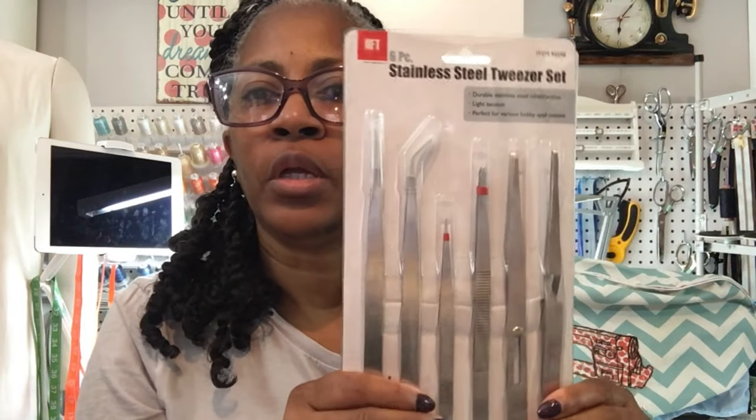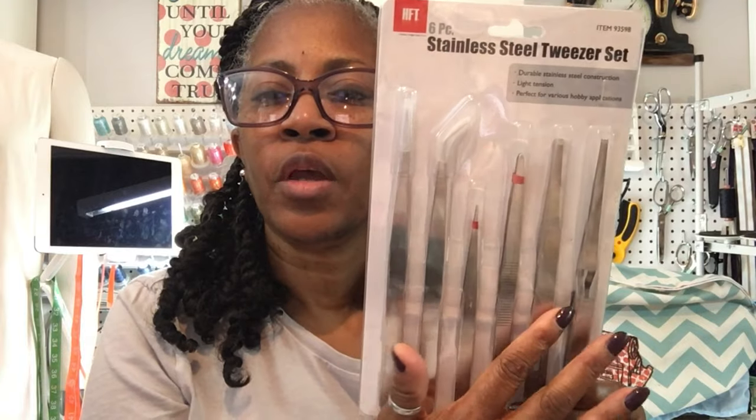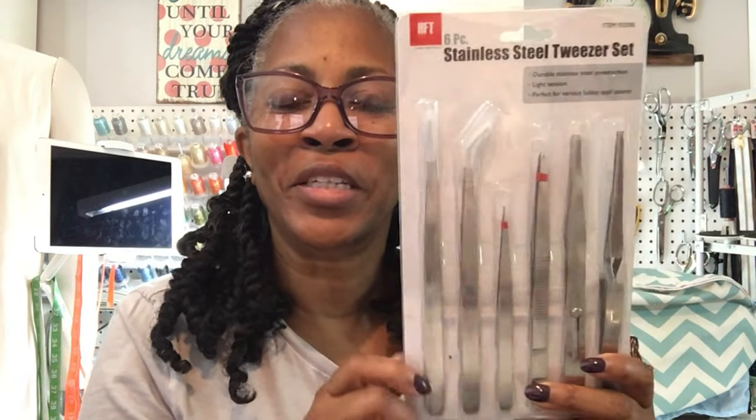The first thing I saw that I thought would be useful is all the different sizes of tweezers. How many times have you gotten things stuck down in your machine and you couldn't get it out because either the tweezers you had were not long enough to reach down in there, or they were too wide? So I ended up seeing these and thinking, oh, these would be very, very useful.